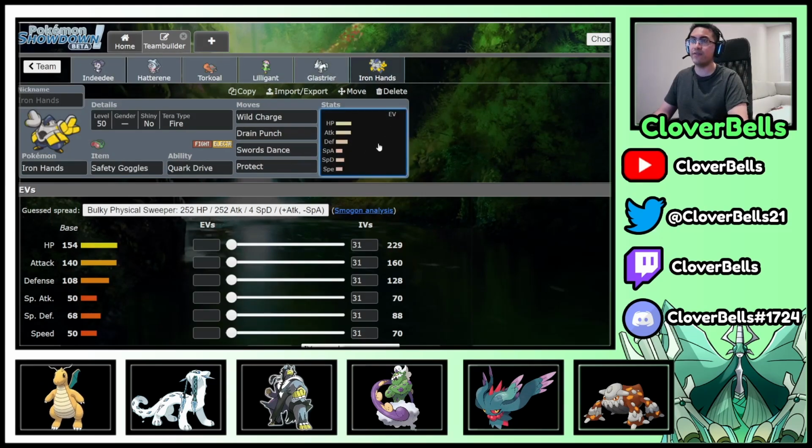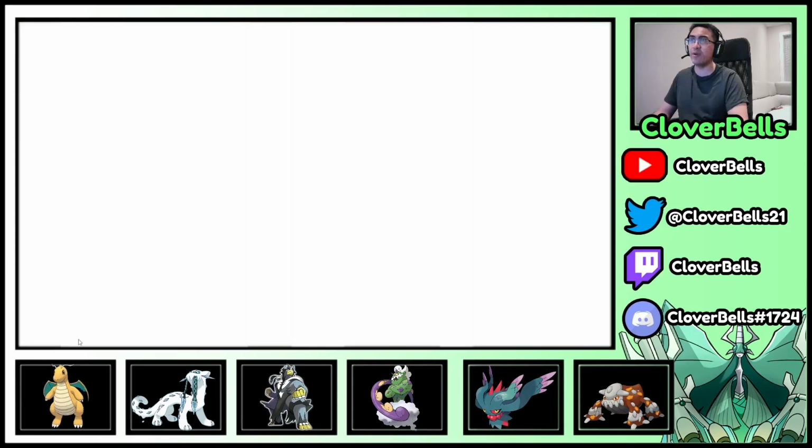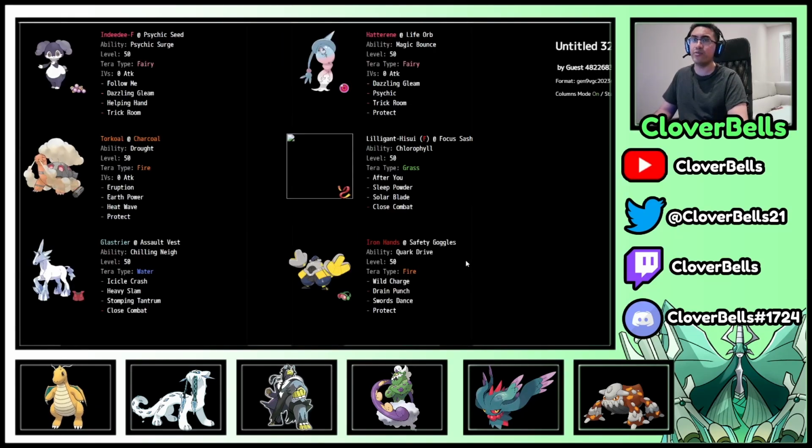But here's the Iron Hands with Safety Goggles. And like I said, we already did this kind of thing. So this is pretty much it. Without any EVs, if you wanted to do Hard Trick Room to combine new and old school, I would just do something like this. Don't think super hard and just go with something that's already been proven and used, with a redirector, 2 special sweepers, 2 physical sweepers, 1 setup. At the very least, just use good Pokemon, right? These are all good Pokemon, so you're gonna do well if you use something like this.